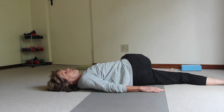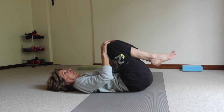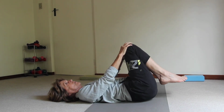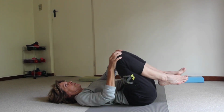As you come out of it, two more breaths, and then simply circle the knees. Get to your sacrum, feel you grounding it, massaging it, exploring it a few more times, right from the bottom of your sacrum to the top.